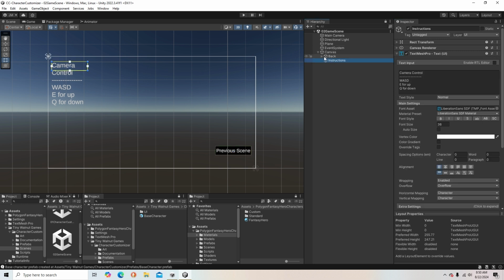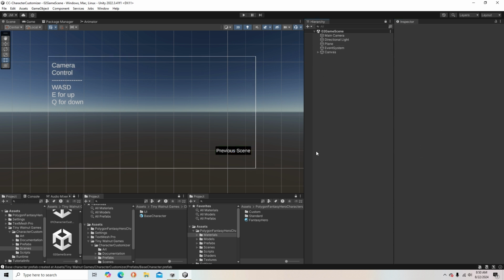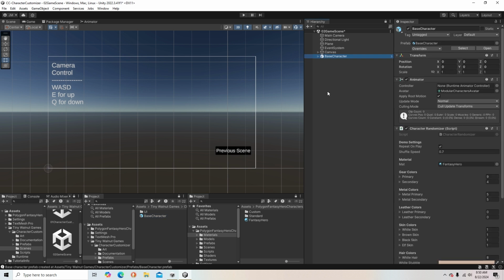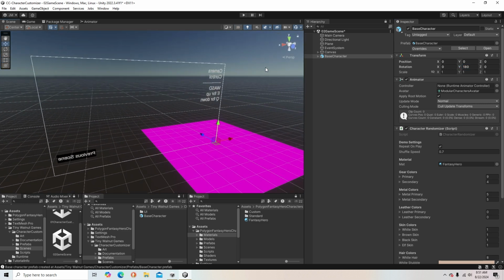The other thing that we need to do here is we want to bring in our base character and make sure that it is zeroed out here. We're going to go ahead and turn them around, and let's check out the layout here.